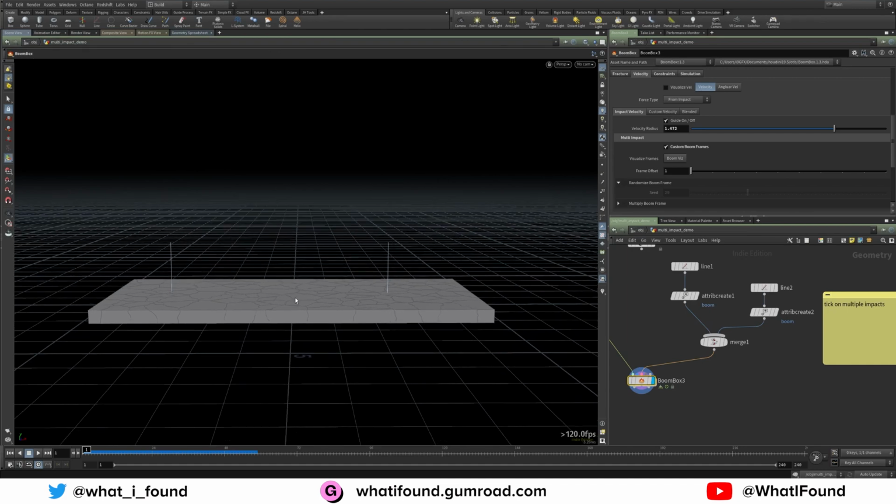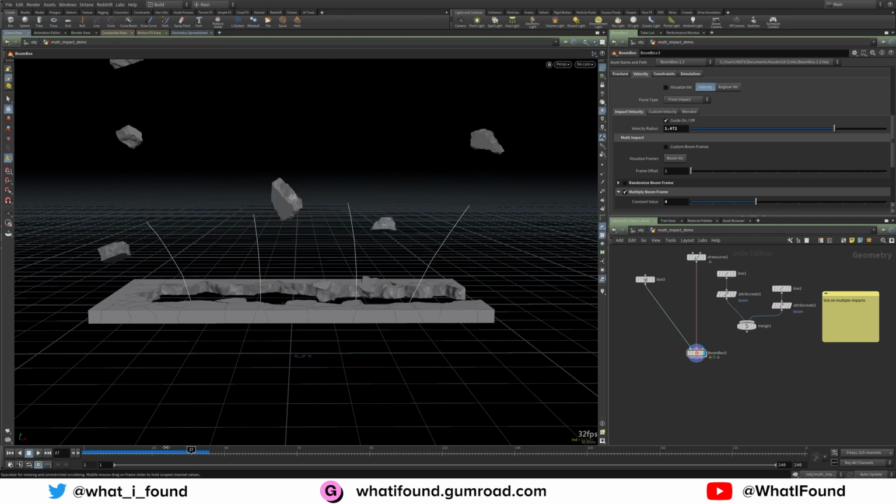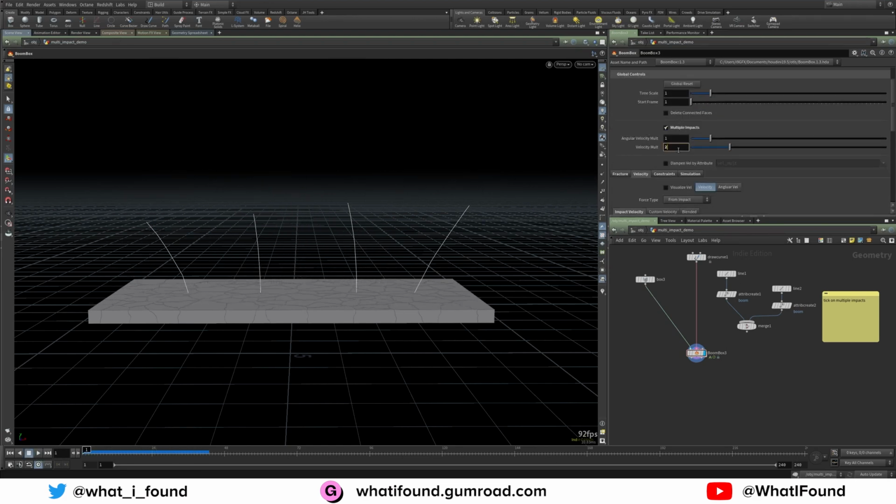The short version is you feed curves in. Those curves will either inherit from the tool an integer boom attribute that'll define the frame that the impact happens. And if you want to customize that, just tick on custom boom frames and then define that as you wish. So I'm going to plug this back in, tick those off, demultiply, change that to 4. And now I'm just going to have my impacts happening that way. All right. And I'm actually going to turn this down a little as well. And then on to the next feature.